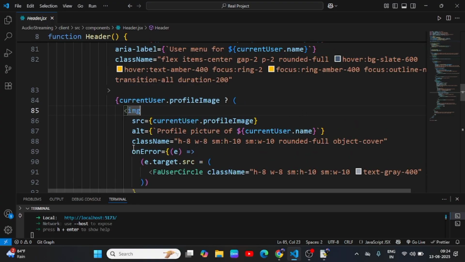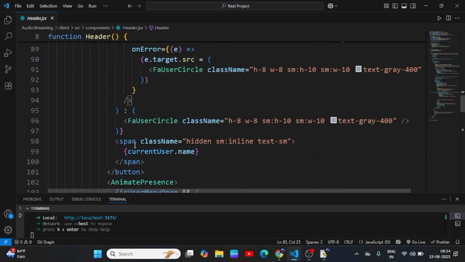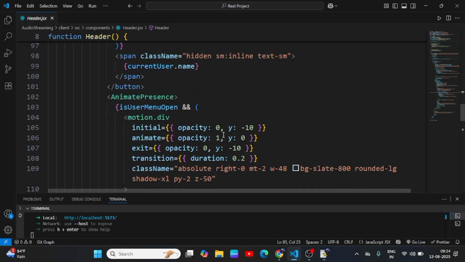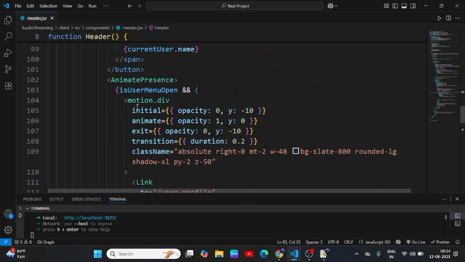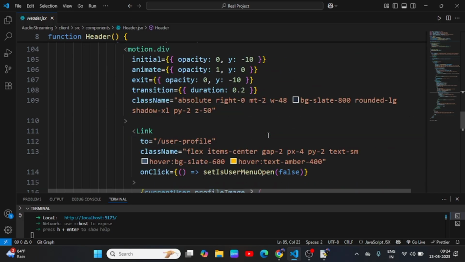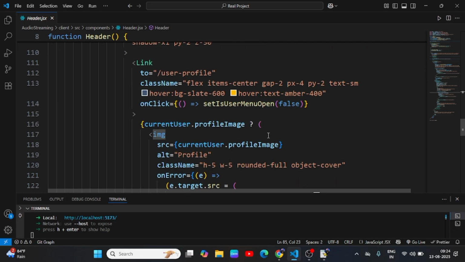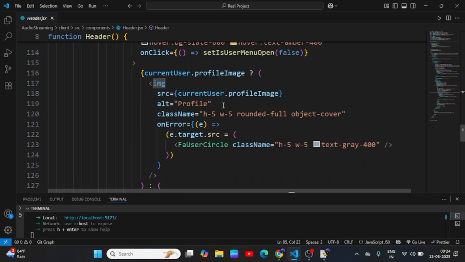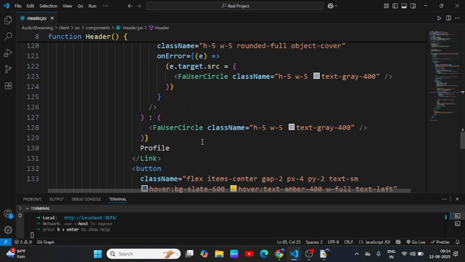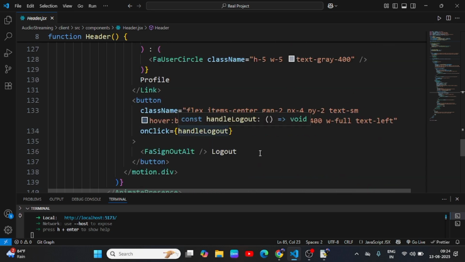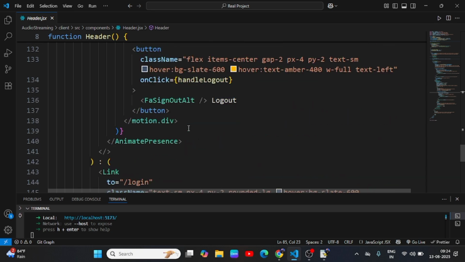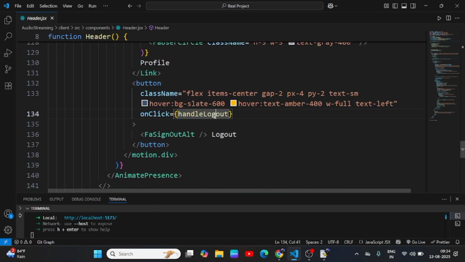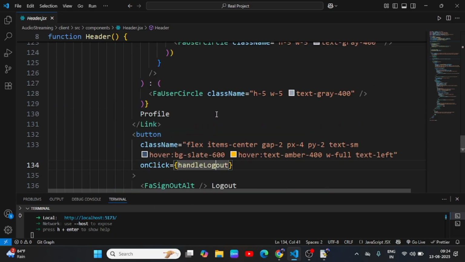Very simple. And then we also use AnimatePresence, where we want to show just the current user profile image, and then we are using Link, and logout. This is the logout function we call here.